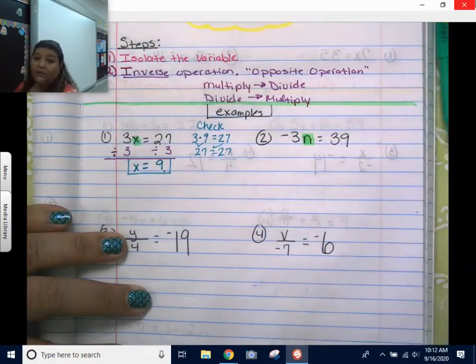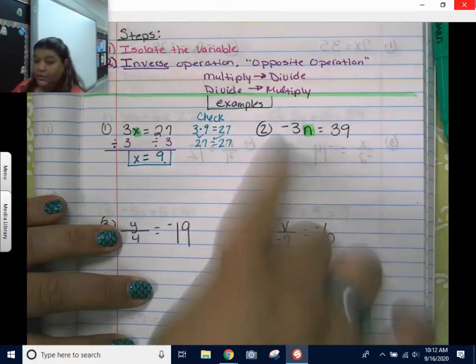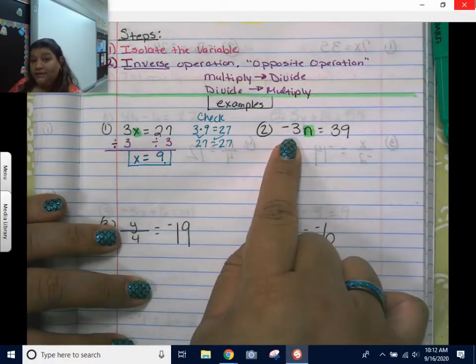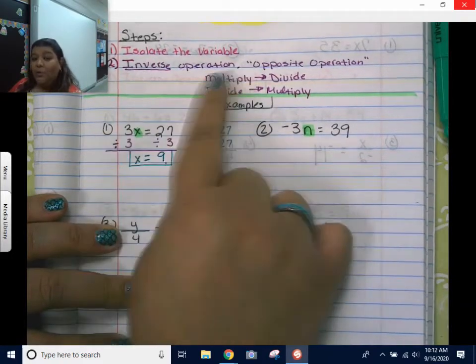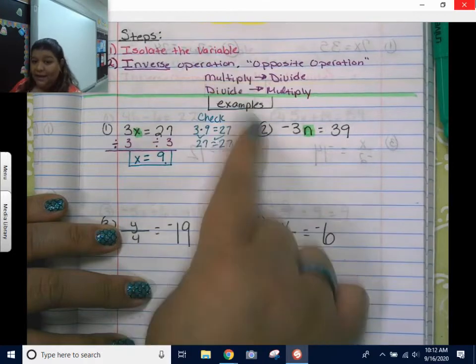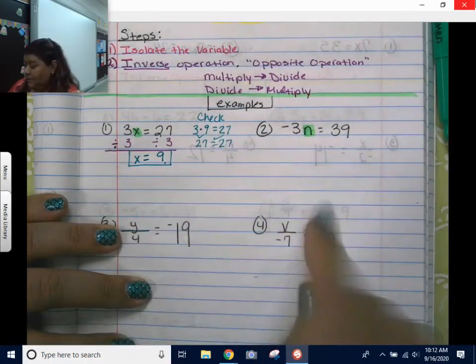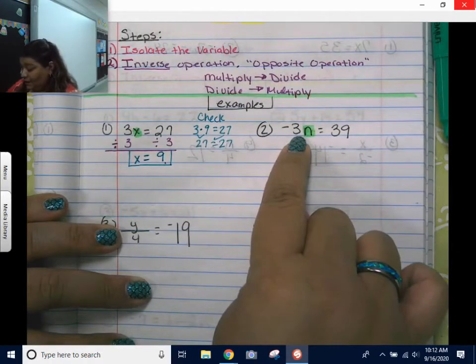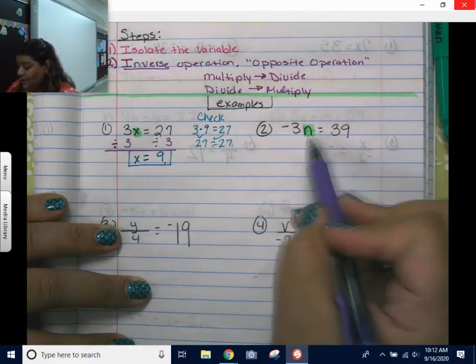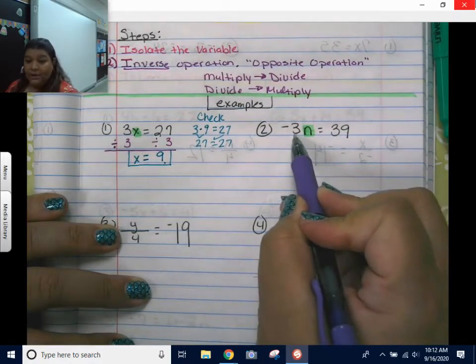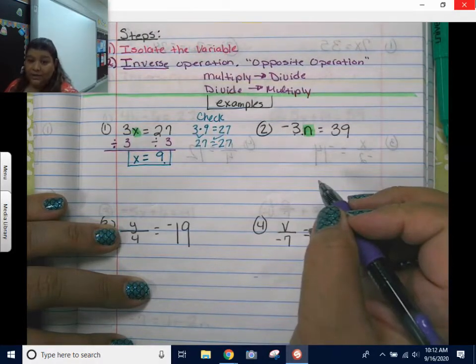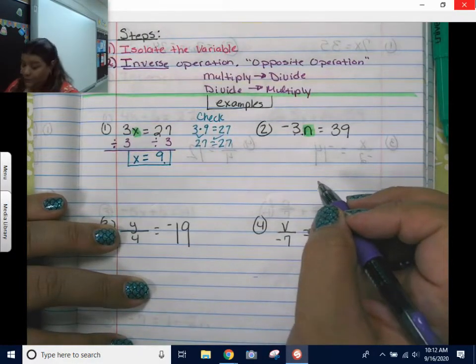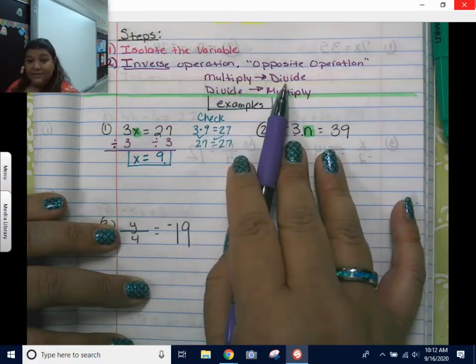He wants to be left alone in his room, but the negative 3 is in there. We have to kick the negative 3 out. To do that, do the inverse operation, okay? Not the sign, the operation. So the operation that's happening here is, again, multiplication, because you have a number right next to a variable. So that is multiplication. So the opposite of multiplication is division.